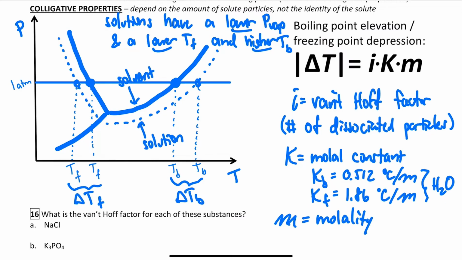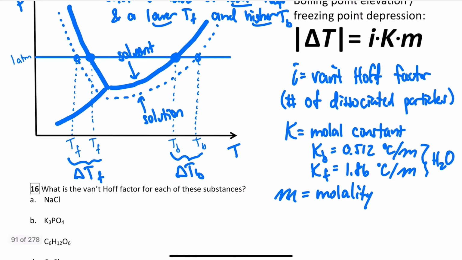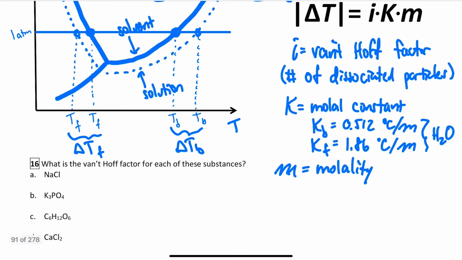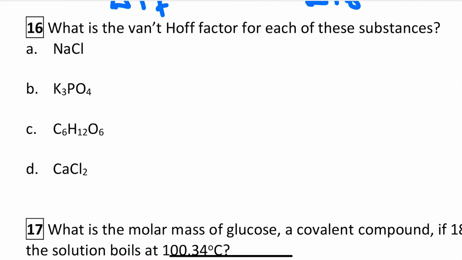It's similar to molarity, but it's not exactly the same. It's based on mass of solvent, not volume of solution. Okay, so let's look at some examples, starting with just what's up with this Van 't Hoff factor. How is it different for different types of non-volatile solutes? So here's 4 examples of solutes. How do we figure out the Van 't Hoff factor for each of these?